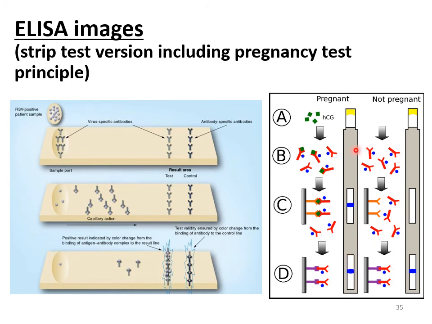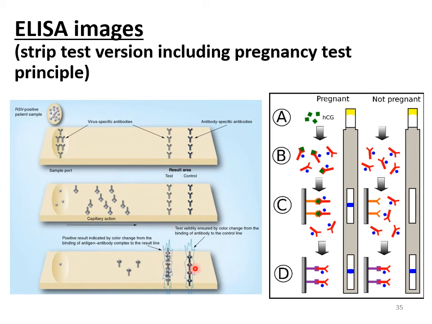So one more time, just to make sure this is all clear, if you look at it from this perspective, rather than on this diagram, you can see that the first portion of this ELISA strip will have a whole bunch of empty antibodies specific to whatever you're testing for. So in this figure, it's testing for this particular respiratory virus. In this area, the antibodies that would be present are specific to HCG. You then apply the patient sample, which will pull through capillary action these antibodies across the strip. If the patient is infected, then their sample will have the antigen or proteins that match the antibodies, get stuck to it, and they will then bind to the test strip area, where you'll see a color change.